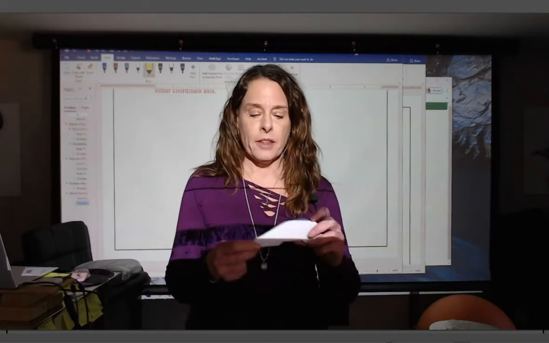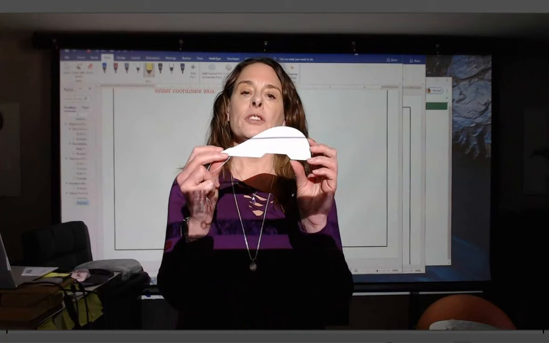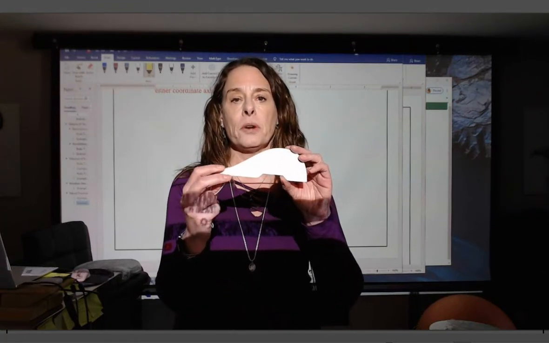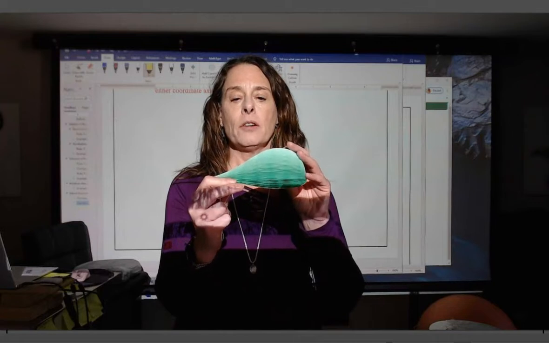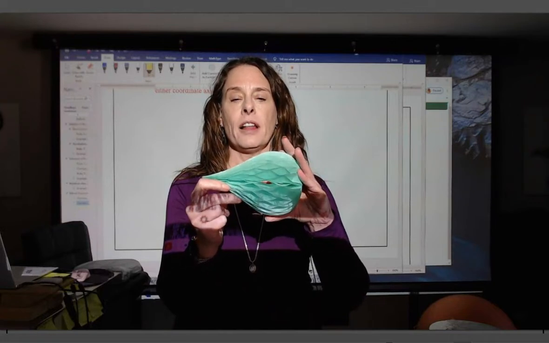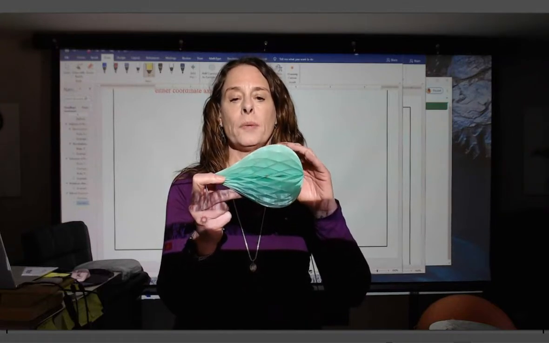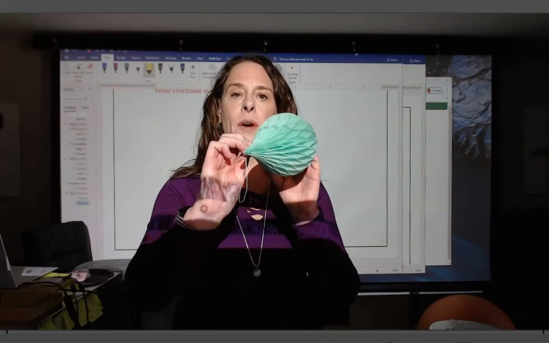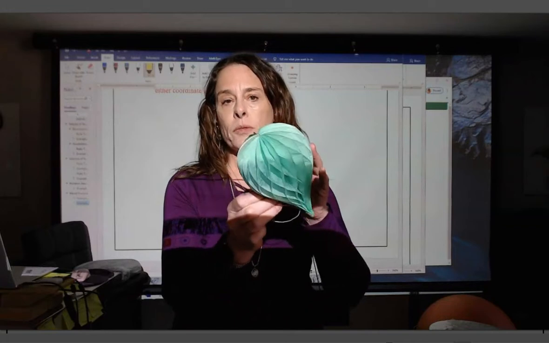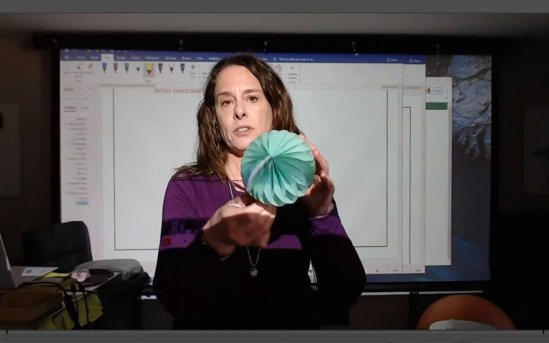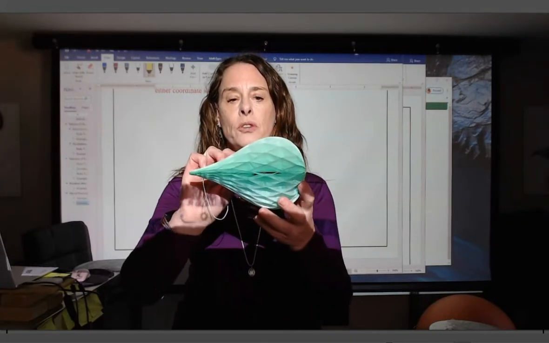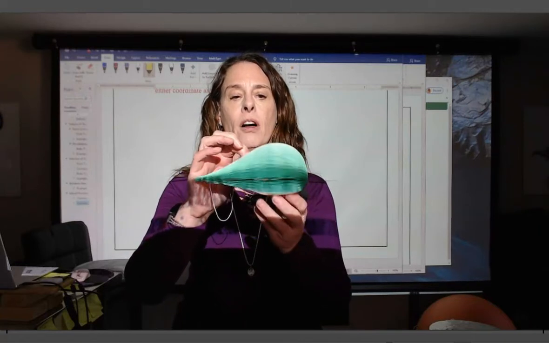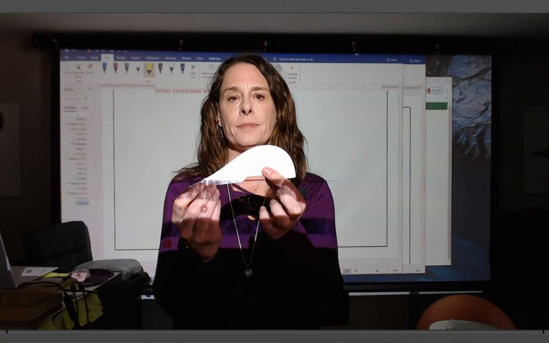So let's take a look at another shape. Let's imagine that we have this shape here. The bottom edge is going to be the x-axis, and let's rotate it. Now we're rotating around. Can you see what's going to develop, what it's going to look like when we get it completely rotated? Here it is, and I'm going to turn it in different directions so that you can see what it looks like from all different angles. Again, this is the original orientation right here, where our shape that we originally revolved was this shape right here.